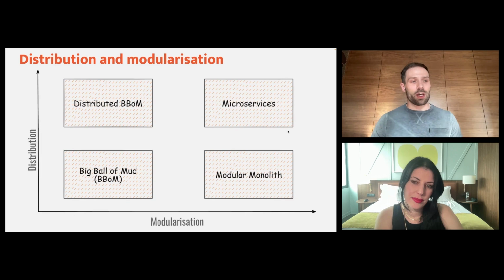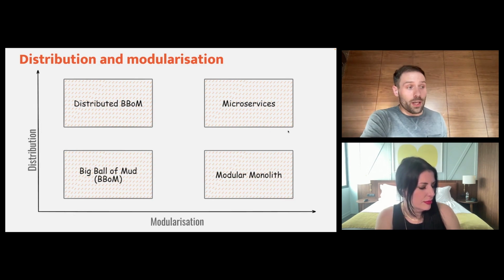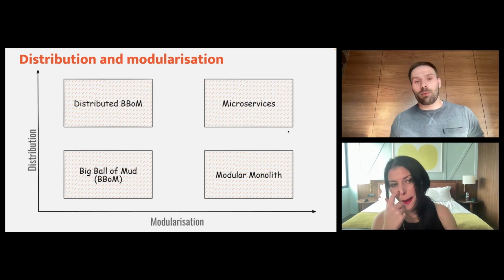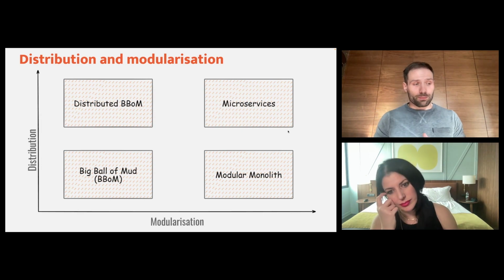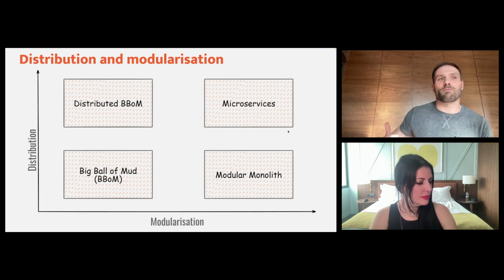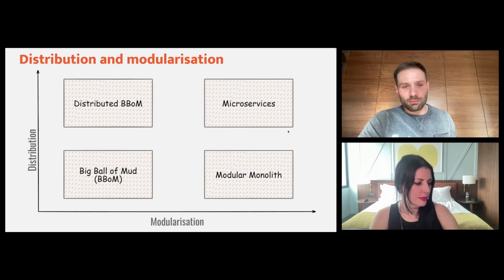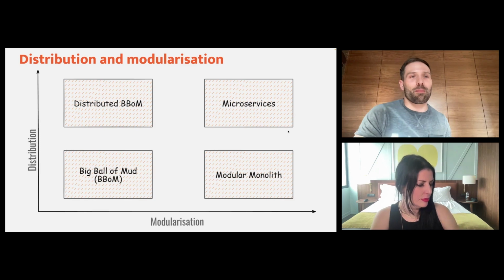That's modularization. If I don't have modularization, even though I have some modules, but they are tightly coupled, and when I change one, I need to change all of the others as well, when I don't have that, I have a so-called big ball of mud. If I don't distribute that, it means that all of the chunks that I have developed are very coupled, but I also deploy them as one deployment unit. I can make it worse. I can have my big ball of mud deployed as separate deployment units.